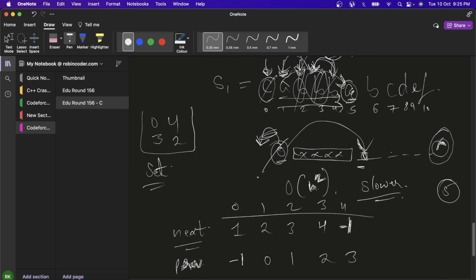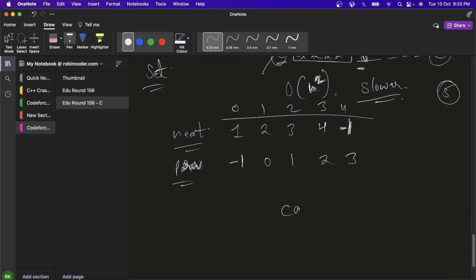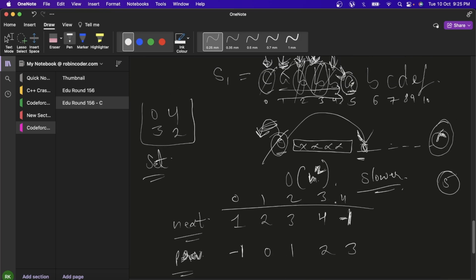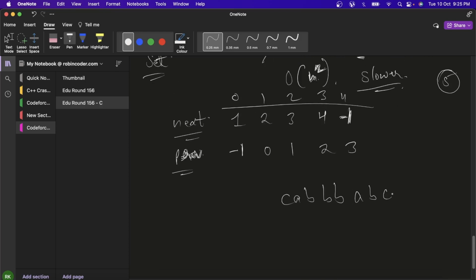And then we have this string, right? C, A, B, B, B, A, B, C, D, E, F. So what we will do is traverse k times. We already have k, so we'll go from 0 to k minus 1.